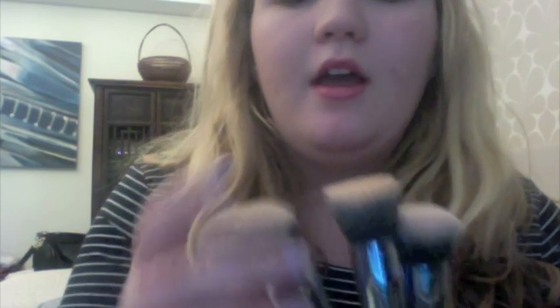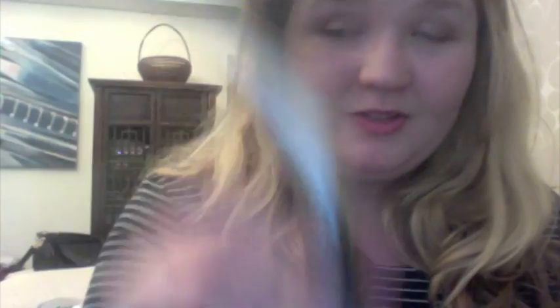For more advanced makeup artists or people who are really interested in makeup — first of all, I would say get all of these. They're phenomenal, and because they're so dense they take ages to dry, so three is useful to have. I would definitely get all of these. I would get this brush — the Tapered Face E25 — I just use it so much. You can contour, it still gives you a finer contour than the others, you can blend it all out, do blush, do highlight, and get powder under the eyes. Definitely recommend this. I also love this large powder brush — if you already have loads of powder brushes you're happy with, you don't need this, but I do love it.